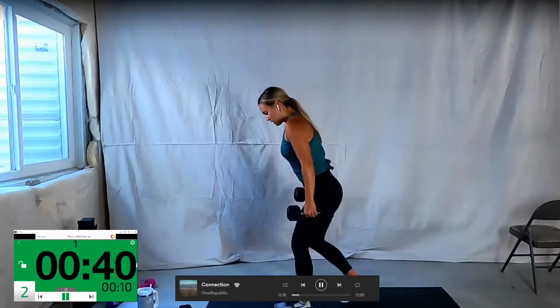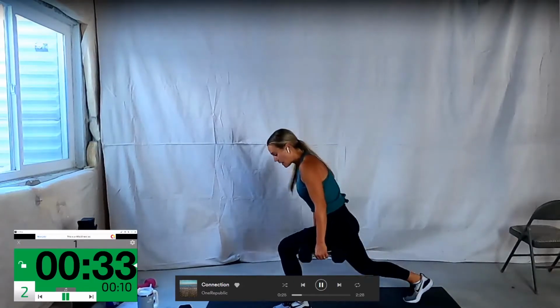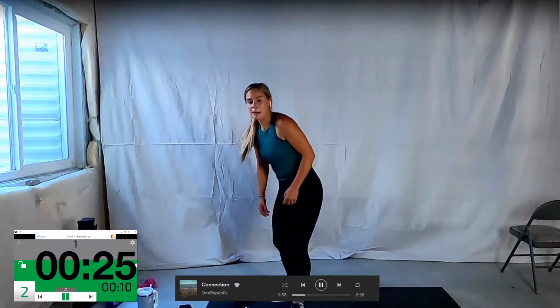Roll that shoulder back. Let's go. Reverse lunge right here. Really reach. Get low. Okay? Good. Weight is evenly distributed in that front foot. Taking a lot of pressure. Keep going, guys, off those toes.